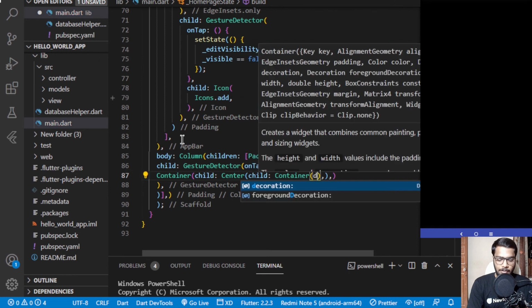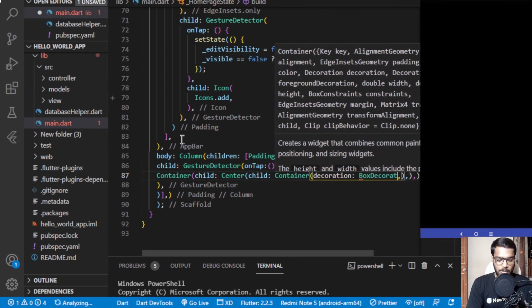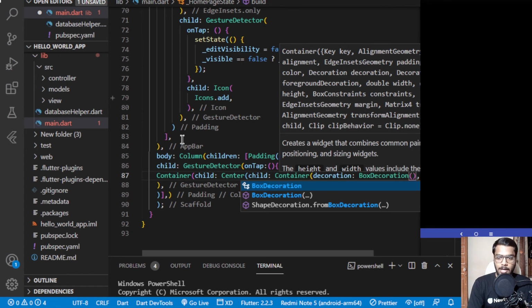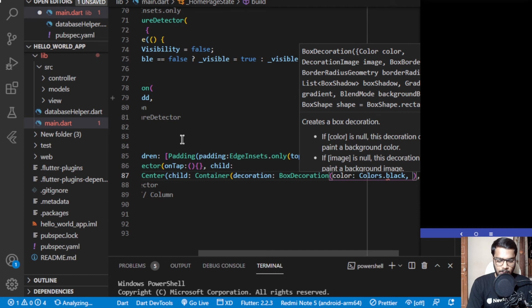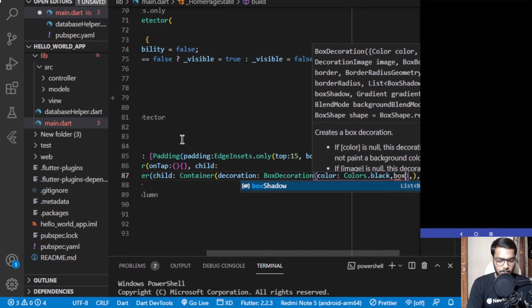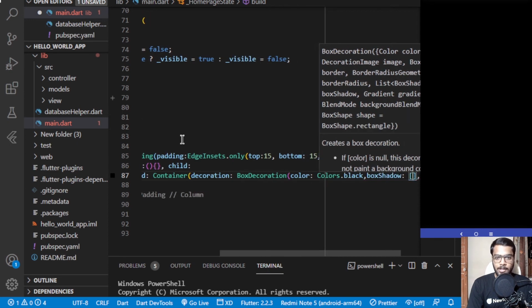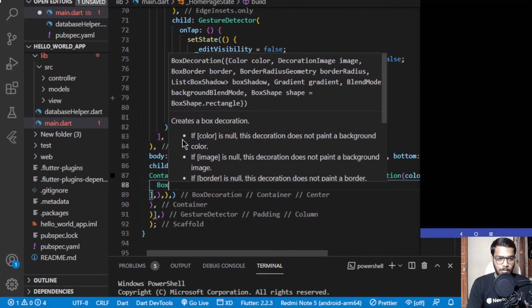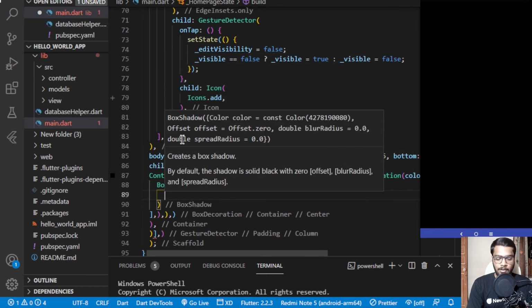And this container will be having decoration inside it of kind BoxDecoration. And for the color it will be having Colors.black, and for the box shadow it will be having the box shadow in the form of a list, and this takes a BoxShadow which can have a color.